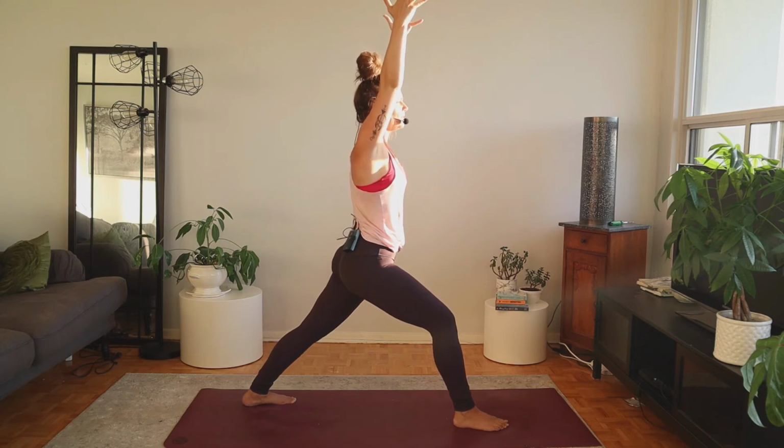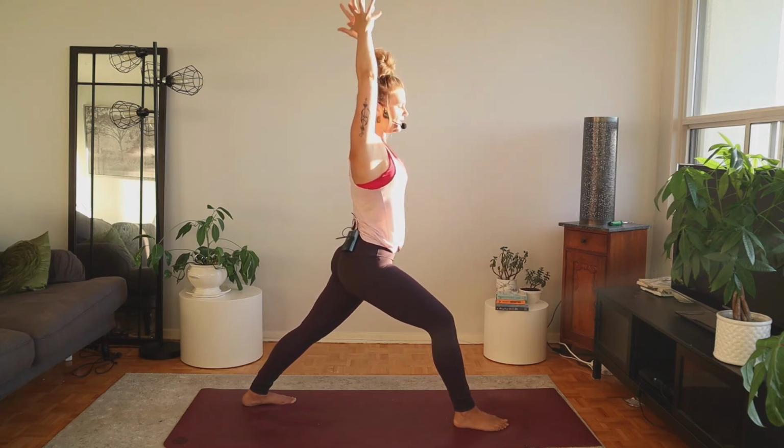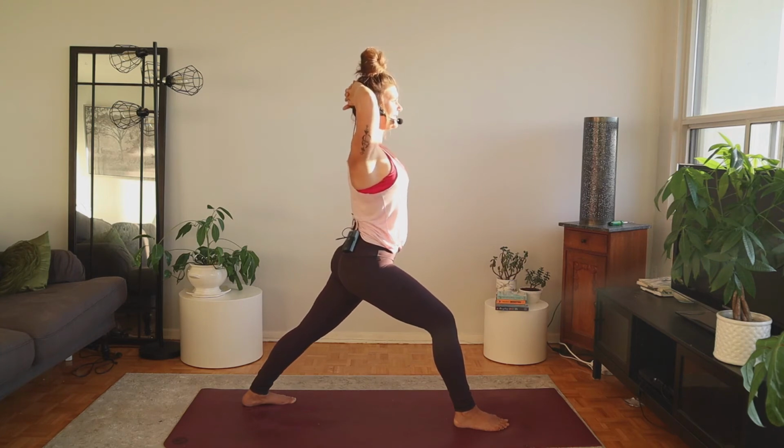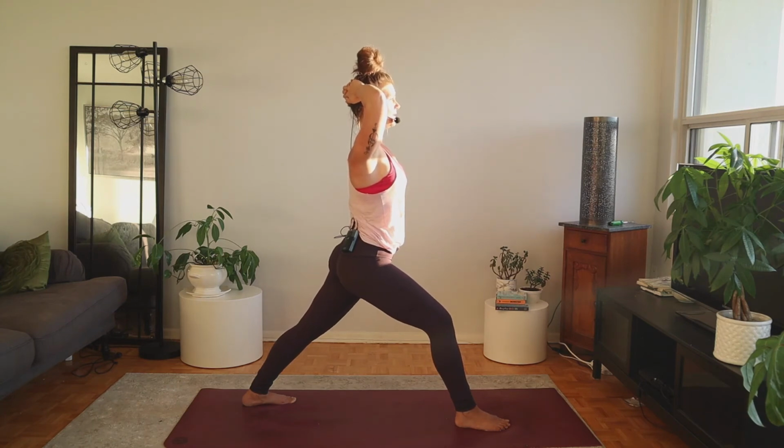Right away, big breath in. Exhale, interlace the hands behind the head. Elbows are wide. Press the head into the hands to open through the chest, through the heart. Keep the core stable. Keep the heart lifting. Inhale.